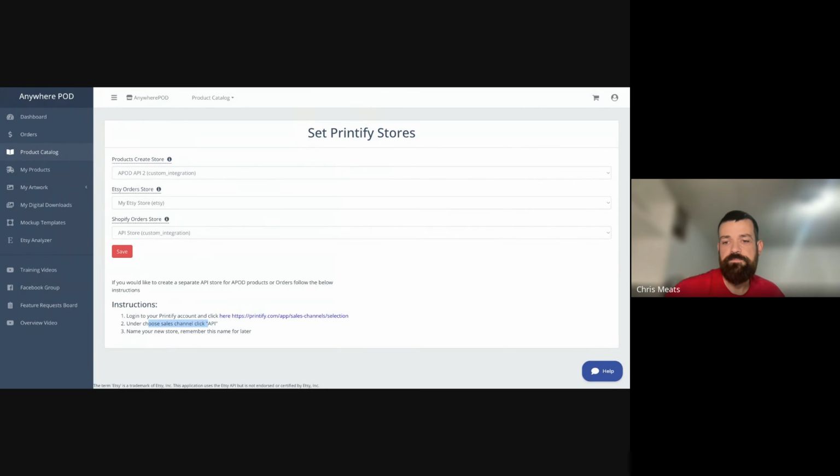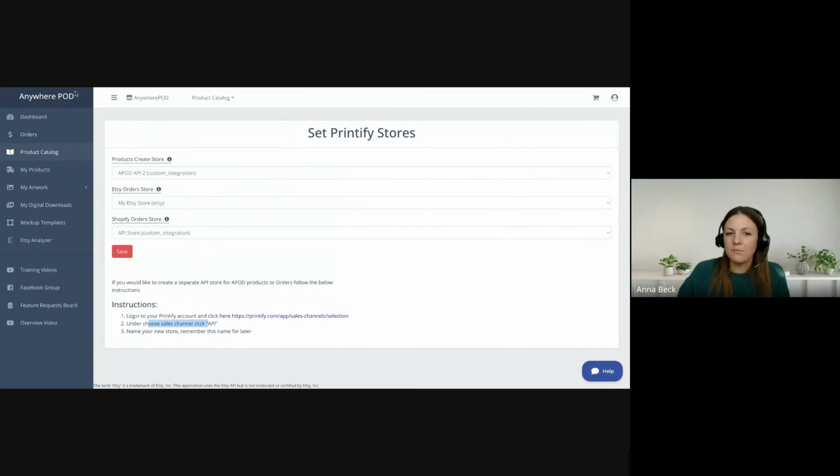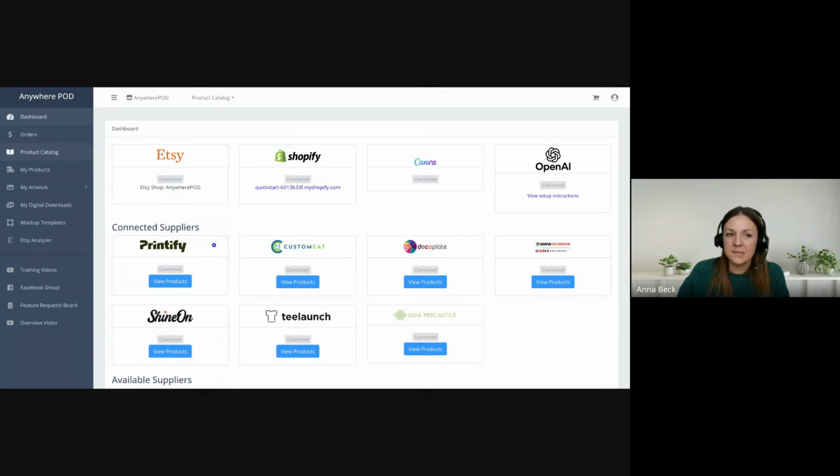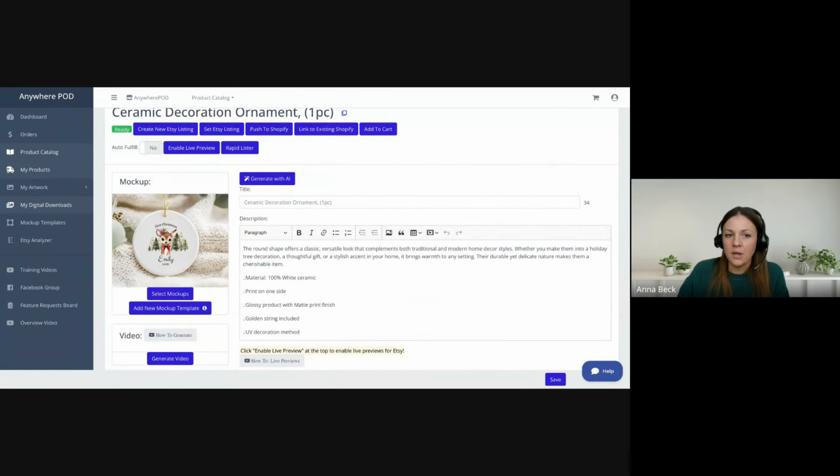But honestly, you're probably not going to have much use for mockups from Printify. I highly recommend buying mockups or somehow creating your own. Usually, with the exception of maybe Shine On, the mockups are not going to be sufficient for getting you sales.